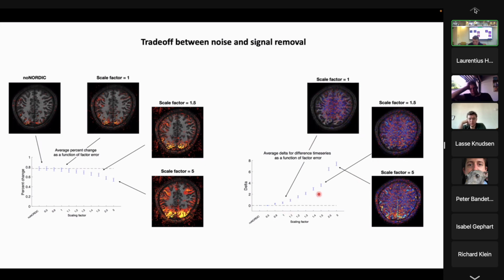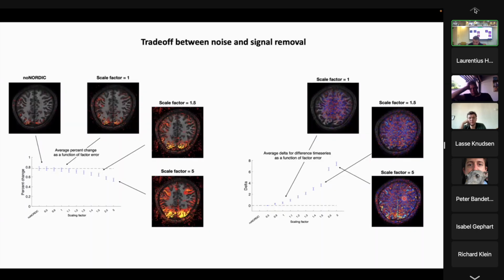And then clearly this just becomes worse when we increase the scaling factor, as also shown to the left, and we start to even see this activation or this signal directly in the activation map. And down here it becomes quite extreme when the scaling factor is 5. Were these tests done with the full data? So these were complex? No, this is all for the version that we like the best. Okay. So separate and magnitude only. Yeah.